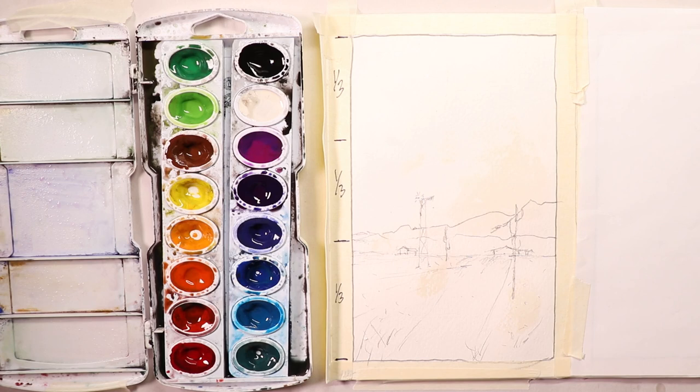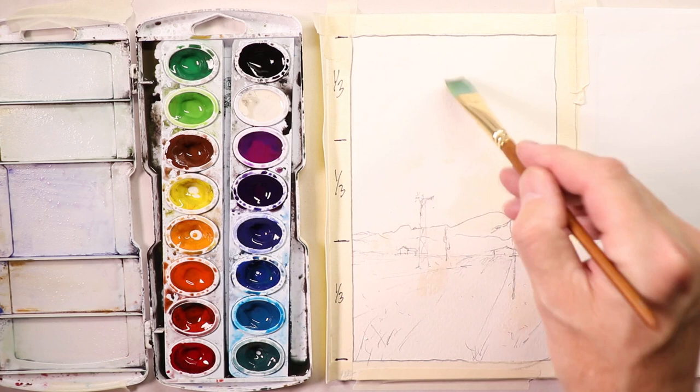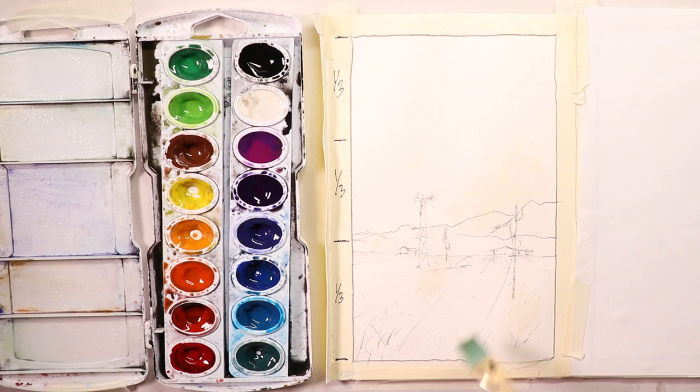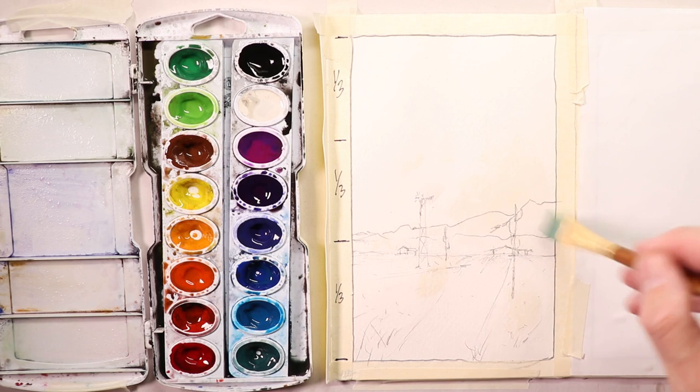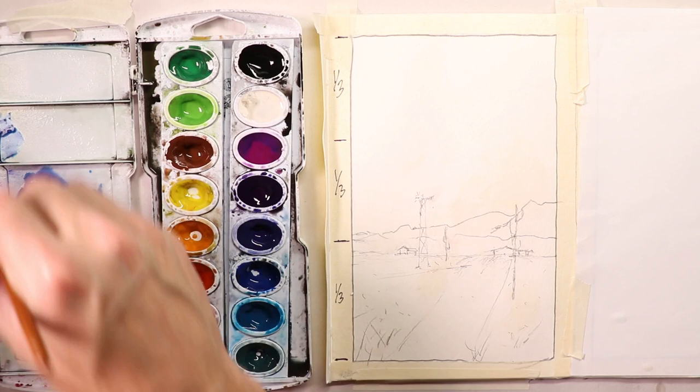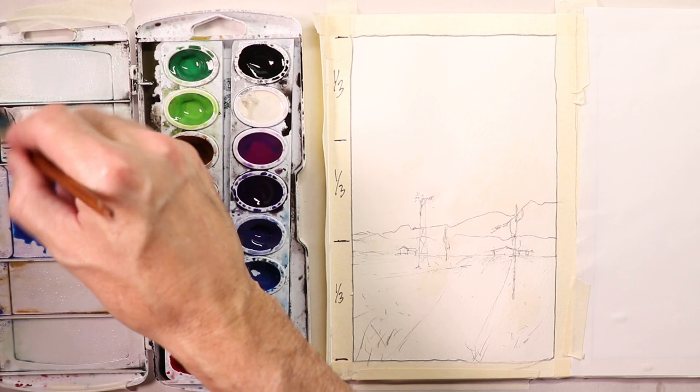So again, let's put some water up here in the sky. We want to make this a real beautiful wet sky. And then again, some of that water into the mountain areas and over here on the right and the left. And then we're just leaving that 7 shape with no water on there, just leaving that white paper. And let's see how that works. Okay, now let's do some beautiful blue for the sky like that. That looks really good for the blue sky. Then maybe over here on the side, I'm going to mix up some brown and some black, just for a little bit of a hint of a dark color in that sky.